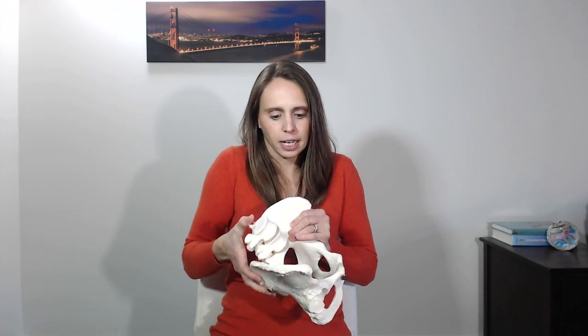I see a lot of patients with SI joint pain that have weak pelvic floors and don't even know they're weak. When we look at positioning of the pelvic floor, poor posture plays a huge role in how the pelvic floor fires. If you've got slouched forward posture, it's going to kind of tuck your butt under, which places the pelvic floor at a very disadvantaged angle to fire. So if your butt is tucked under and your posture is slouched, your pelvic floor is probably weak. Having correct, tall posture plays a significant role in getting your pelvic floor to fire correctly.